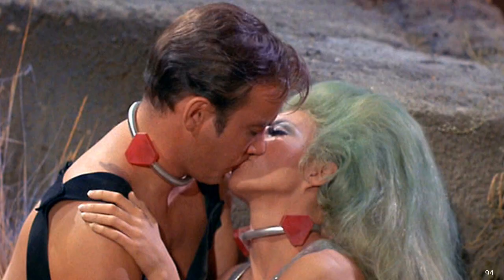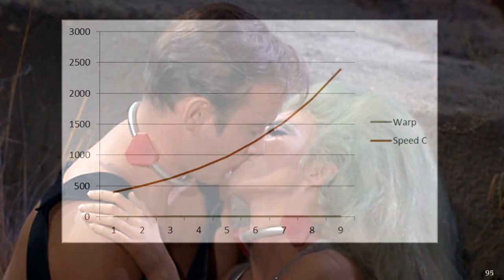One theory is speeds may differ in different parts of the galaxy, which could explain many of these discrepancies, but probably not all, and it's a pretty awful theory, I must admit. As a result, it's likely some form of logarithmic progress must be occurring when we talk about warp speed, starting at 400 times the speed of light for warp 1 and slowly logarithmically rising to warp 7 and then shooting up. In this chart, the speed of warp 7 is 1,500 times the speed of light, and 8 is 1,900 times the speed of light, with warp 9 giving us 2,300 times the speed of light.